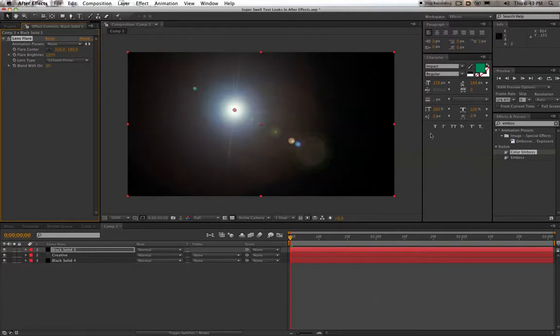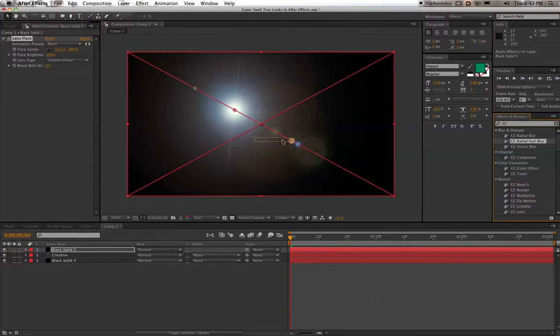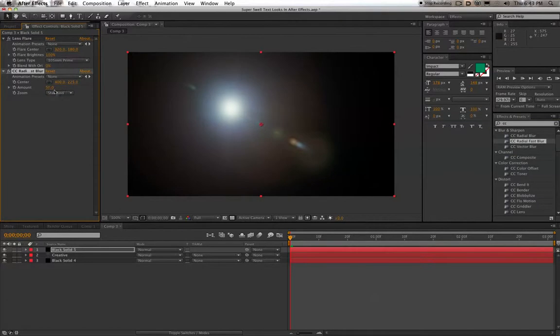And one of the ways that I learned from another tutorial to customize this is to add a CC, I think it's CC radial blur. Now the CC radial blur renders pretty slow, so I typically use the CC radial fast blur, which gives you a similar effect, but it renders much quicker. So I'm just going to apply that so this lens flare doesn't totally look like the stock After Effects lens flare. So we can change some settings here. We can change the amount that it's going to affect. And what I like about this is this flary, stretching look that it does to that little flare there. We can change the zoom amount here, just to your liking, and all this stuff is just personal, whatever works for you.